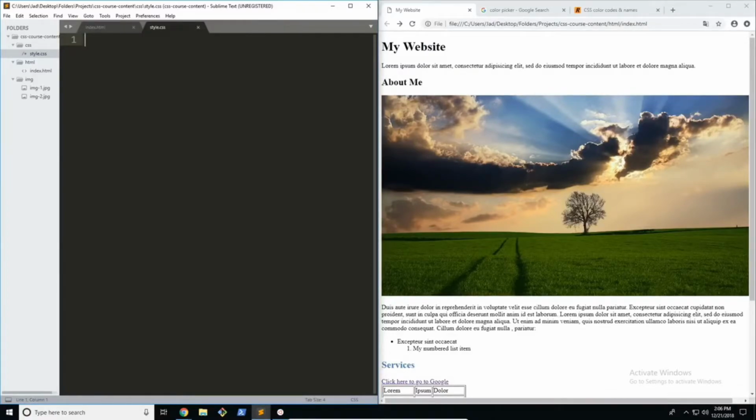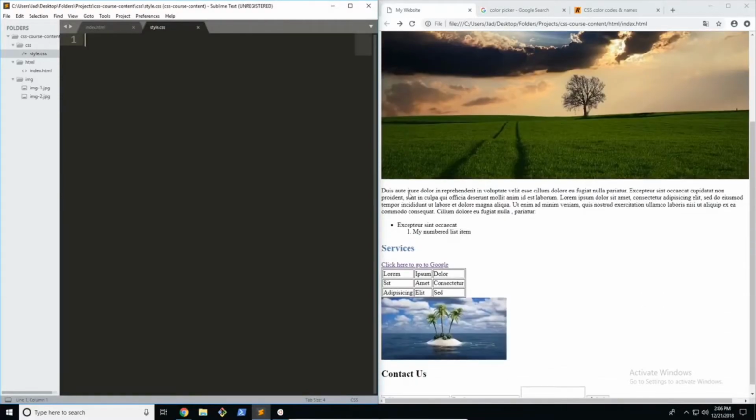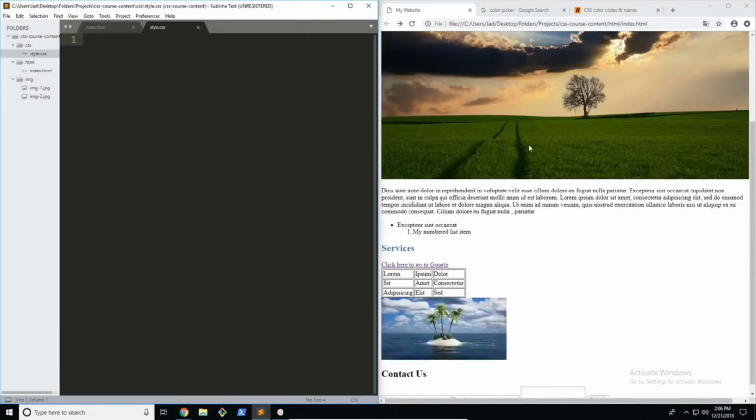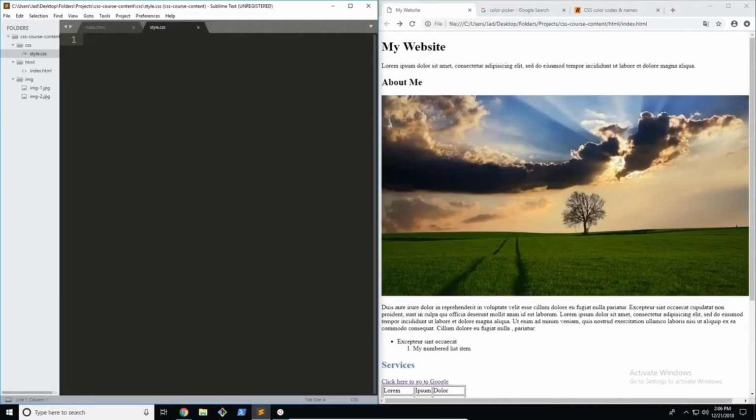Now we've already used one in the past, and it's the very common one, and that is of course the color property. Now we're going to be talking more about this in the next video and using it in depth. But first thing I want to talk about is the different types of colors, because there's actually more than one. So first of all, we've all used, and well, you've at least seen me use the colors given by name.